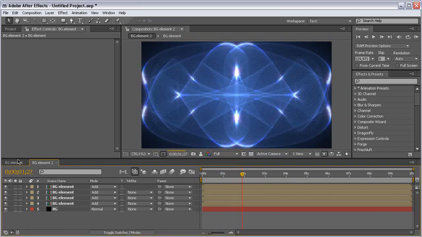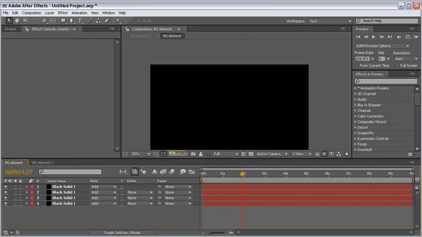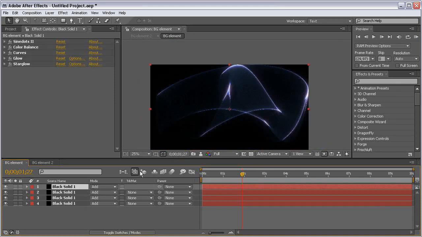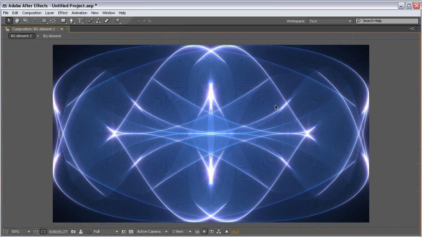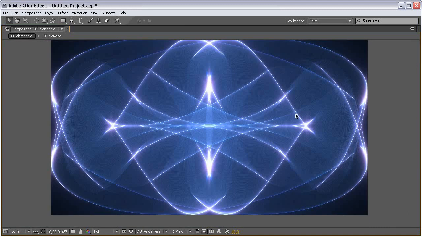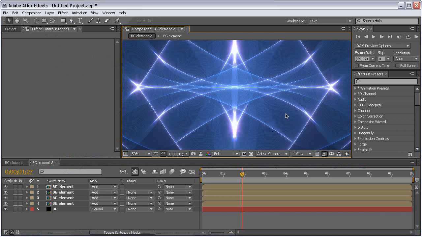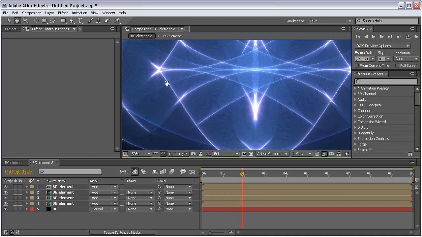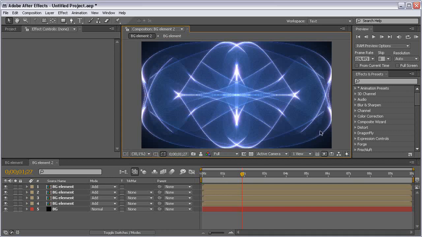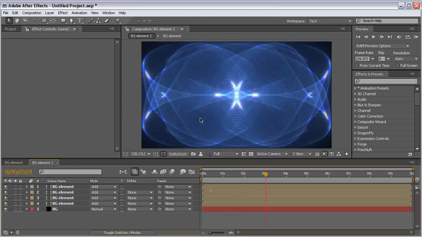It's not the same because I created it in 10 or 15 minutes. It takes a bit of tweaking, but basically that's the way the plugin works. And as you can see, you can create very awesome and stunning designs using this plugin. It can be used for background elements, it can be used for elements that will animate. For example, you can create a water turtle element and cut out a part of this animation and put it right there to get some action in the water turtle and stuff like that.